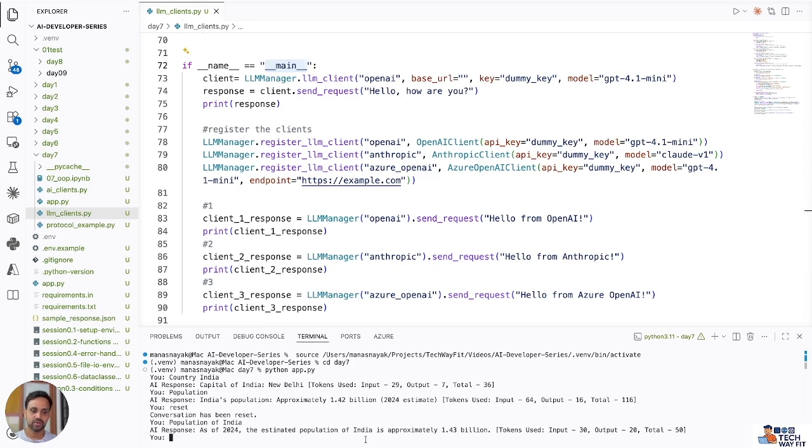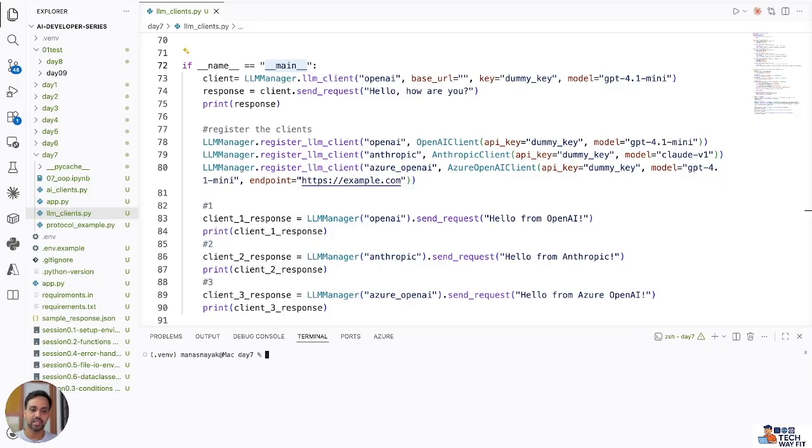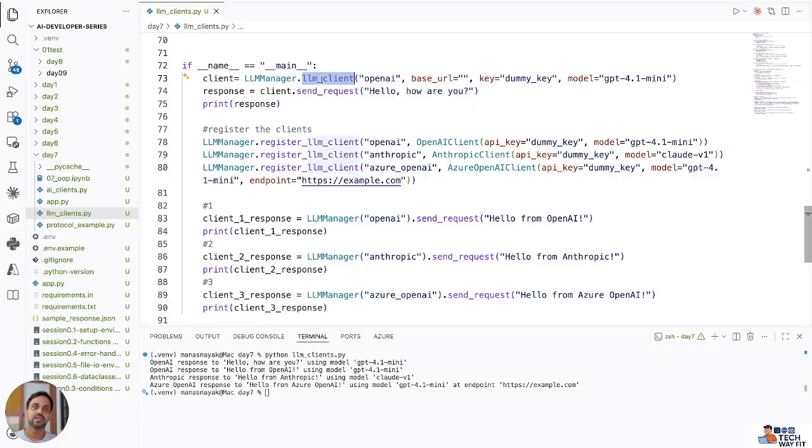So let's say I'll first exit the previous one, and let's start and let's run this LLM client. So Python will have the LLM clients. When I call the LLM clients directly, the underscore name would be main, so it will execute all the code. Okay, so now if I call this particular method, we see for the first response it uses this class level method. Sorry, this is the static method LLM client, where, based on the type of the LLM client, it can get the respective object and execute the send request.